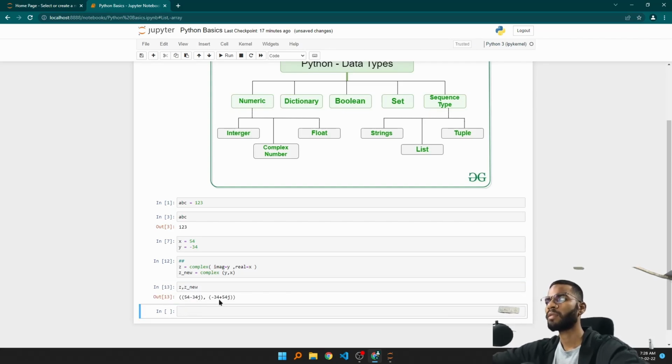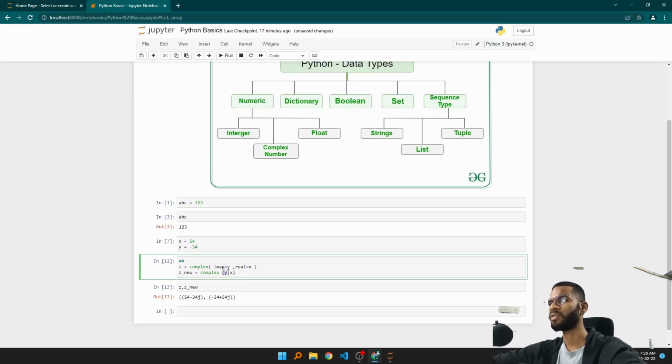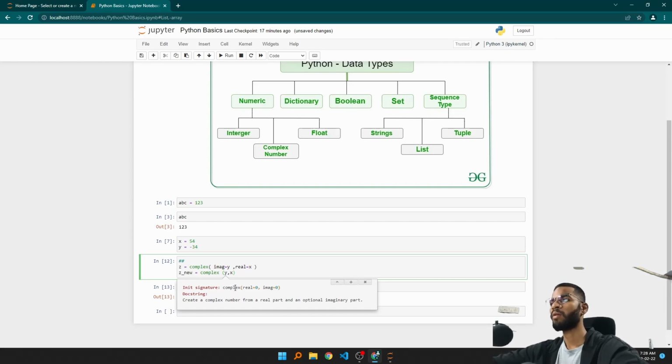You can see the difference because I passed y first and x later on. So these are positional arguments. Because you are not defining which particular arguments you are passing, it will consider the positions of those arguments, as they were defined in that particular function. For example, in complex, the first position is real. If you don't pass the real name, then it will always consider the first parameter as real. The same goes for the imaginary number.